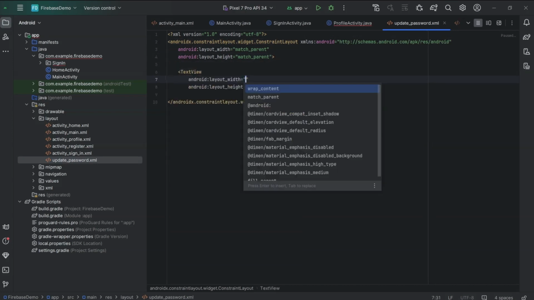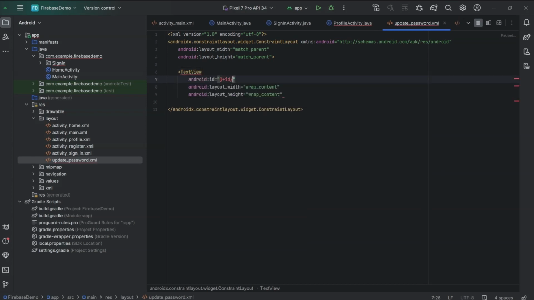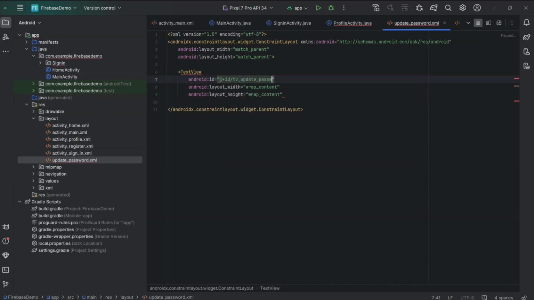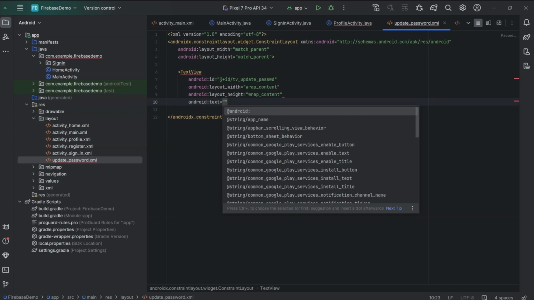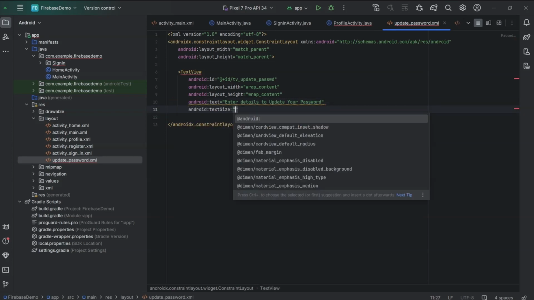Text view. Width, wrap content. Height, wrap content. ID, tv_update_passwd. Text, enter details to update your password. Text size, 18.